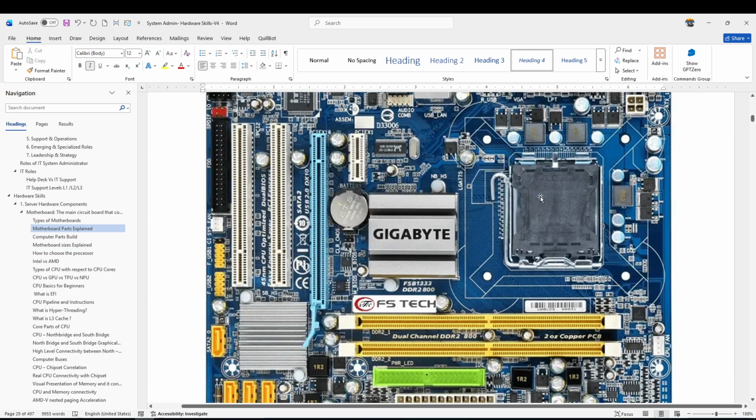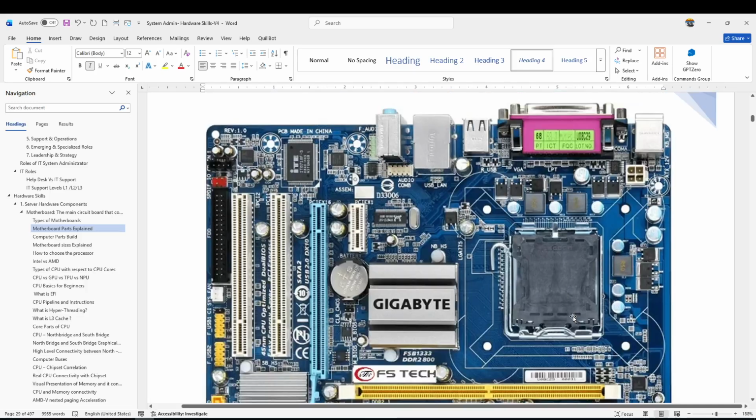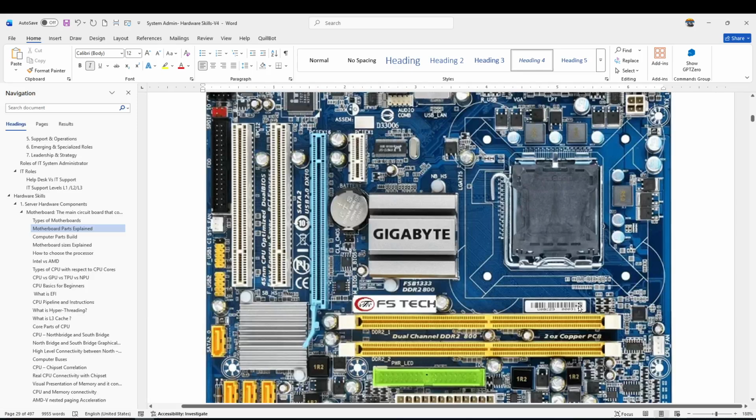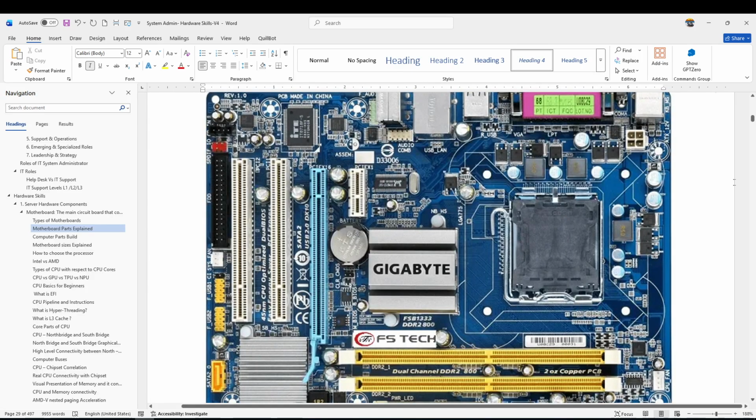This one is memory, DDR2, 800 megahertz. You have two memory slots here. I will take one more motherboard.